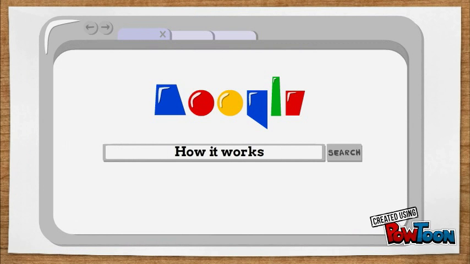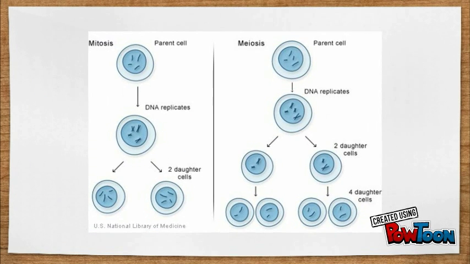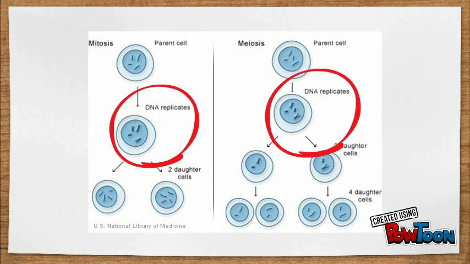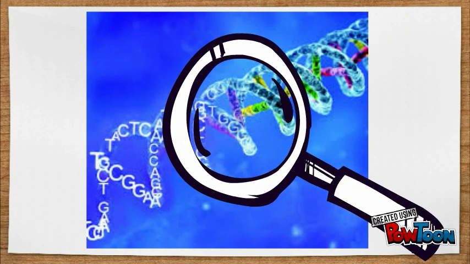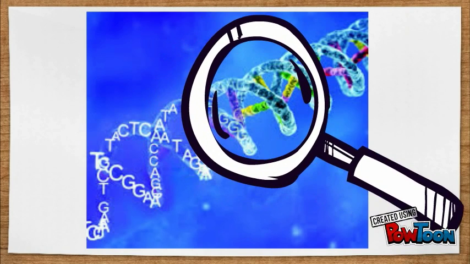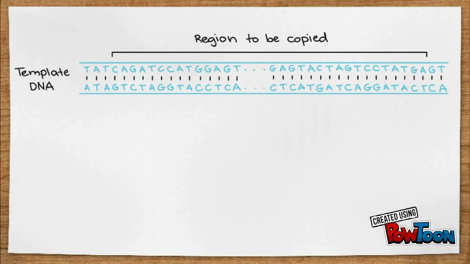How does it work? The PCR technique is based off the process that a cell uses to replicate a DNA strand. An important component is the template DNA that contains the region of DNA sequence to be copied. Even something as small as a single DNA molecule can act as a template.